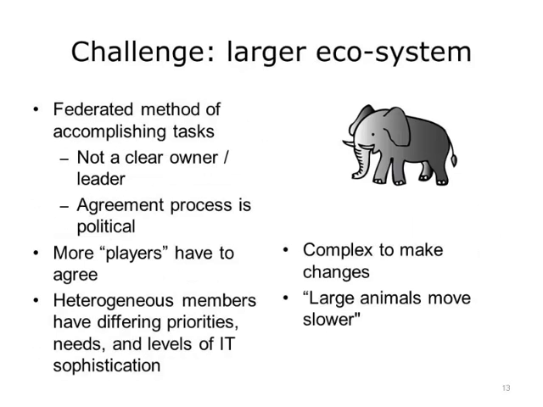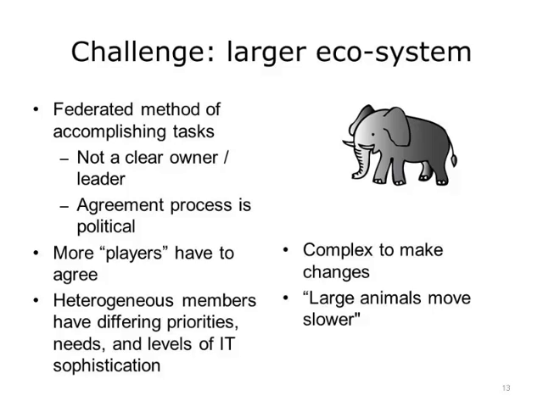A seventh challenge is the larger ecosystem. When we want to do interoperability with a few systems in a single organization, it is not that hard to do and change things. But as we try to implement interoperability with larger numbers of systems, implementation and maintenance of interoperability becomes increasingly complex. As we go outside our walls to the local community, across the state, across the region, and then across the nation, we are talking about a much, much larger ecosystem. This is a challenge because big, complex things move slowly.